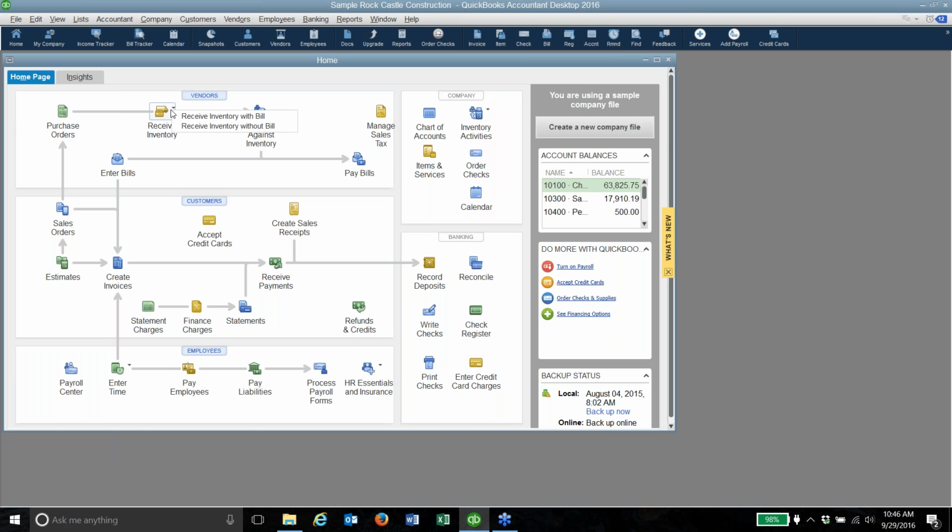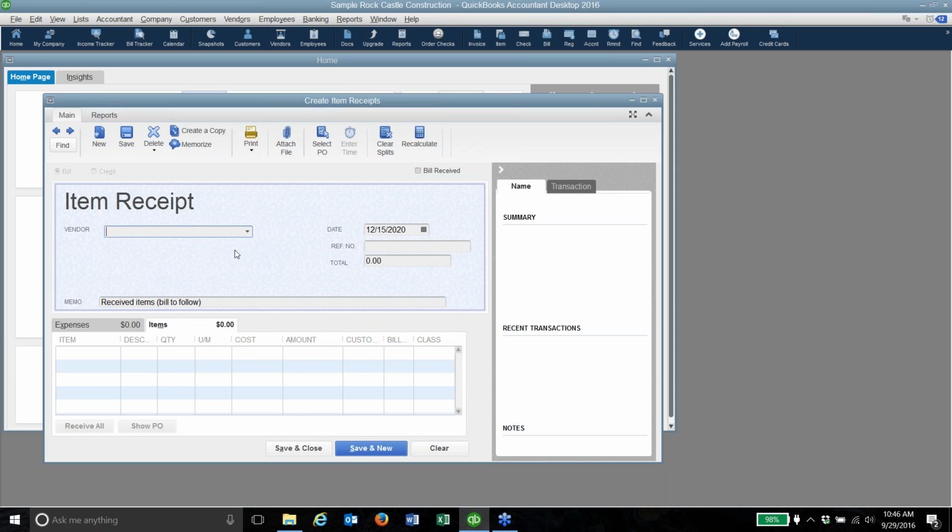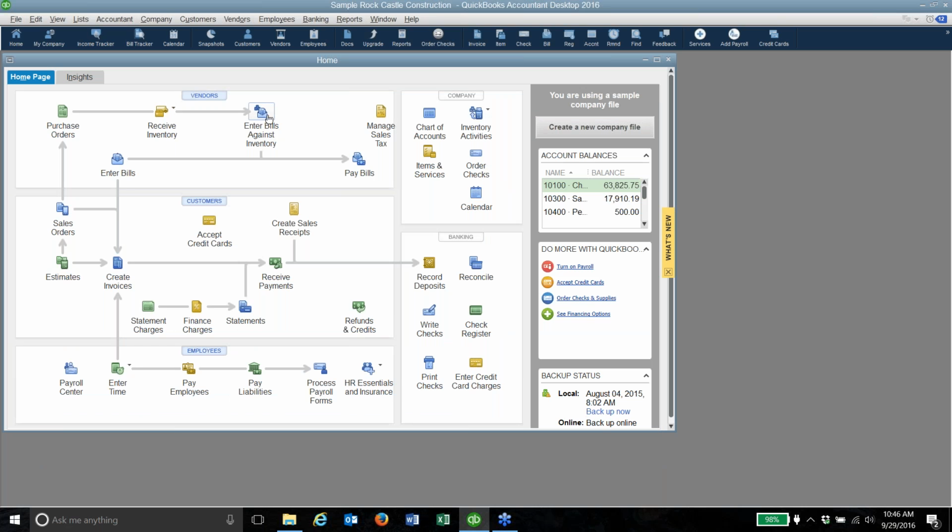And when you receive the inventory without a bill, you can check off that you have received each inventory item, and anything you have not received won't be checked, and you can verify quantities and everything, and save and close this, and then it puts the purchases that you made into your inventory. After that, you may enter a bill into QuickBooks, but regardless, you have now entered your inventory in QuickBooks by line item, and then entered your bill for that inventory into QuickBooks, and you'll later be ready to pay bills. So that's how you get inventory into QuickBooks when you're purchasing it.